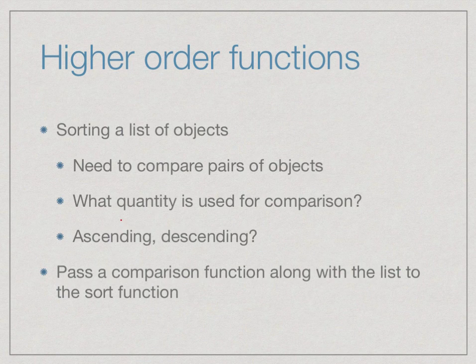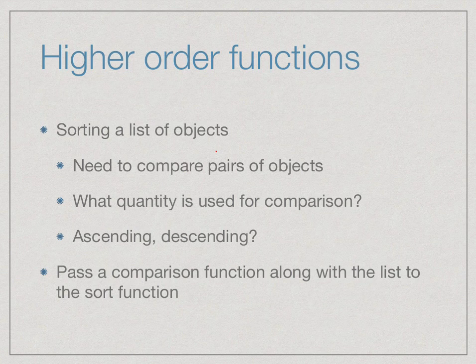So higher order functions will turn out to be very useful. So here is a very familiar thing that you would have seen before. So suppose we want to sort a list of objects. At the heart of every sorting algorithm is a comparison between objects. So we need to take pairs of objects and order them in the right way. So in some situations, it might be important to know how to compare these objects. If we have pairs, then we use only one component, we use dictionary ordering, and so on. And also we might want to know in which direction to order them. Do we want to order them in ascending order, in descending order, and so on.